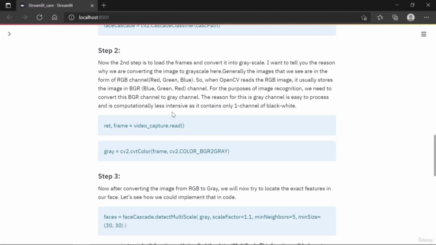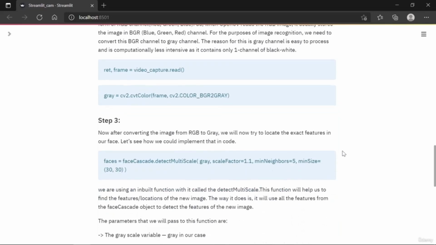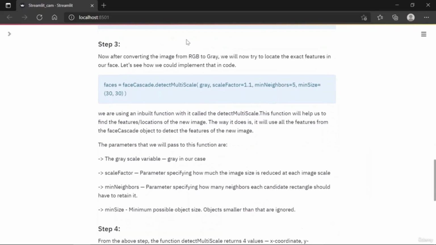So first I'm taking my video, capturing it as frames, that is, cutting it down into images, then sending each image and converting it into grayscale. Then the next step is step 3.